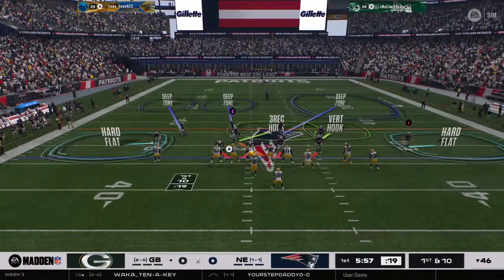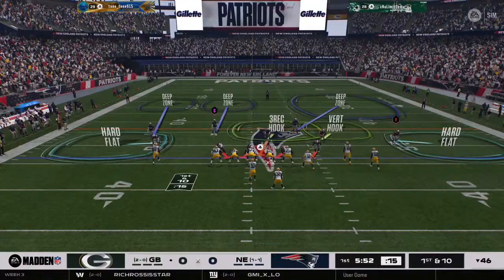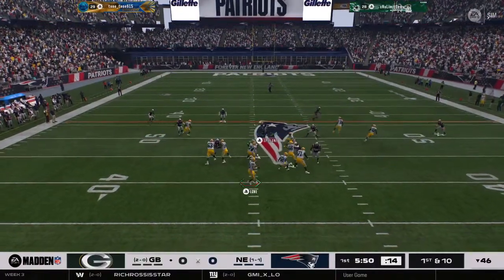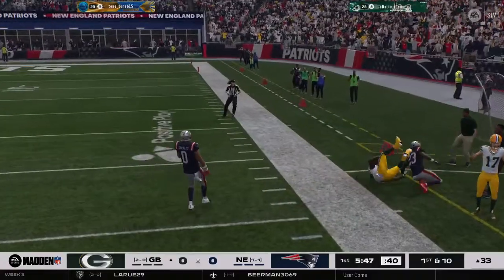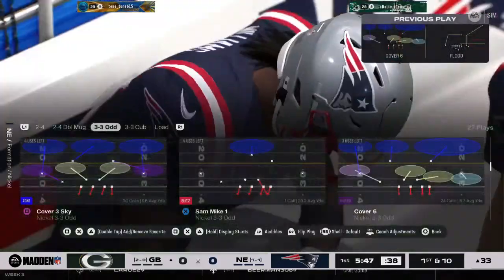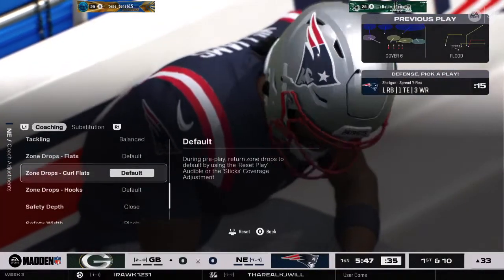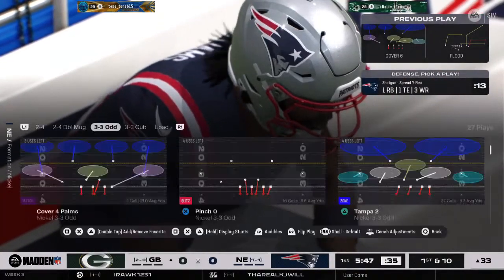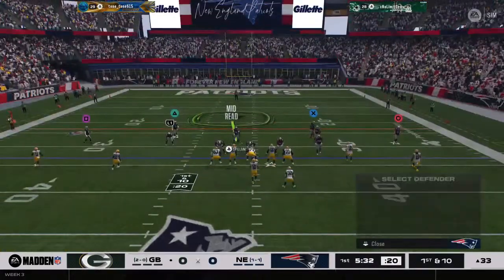New set of downs for him from the 46. Here we go. Set. First down throw. Here's Love. Big strike here to Williams. And he's going to be driven out of bounds. The gain gets this down inside the 35. An excellent gain. 20 yards there, and that's going to move the sticks. Ball at the 33 for first down.